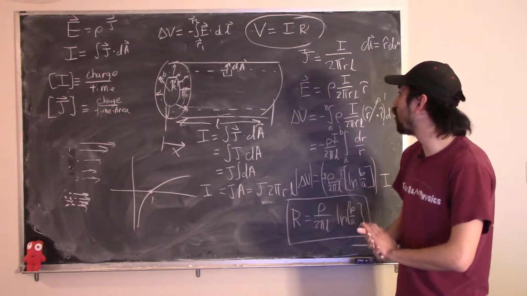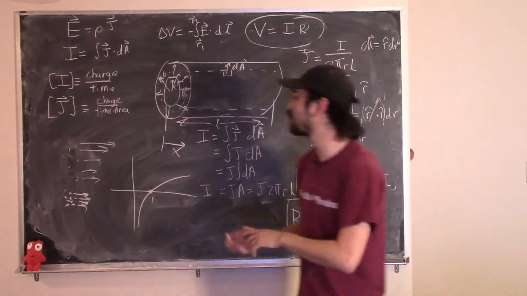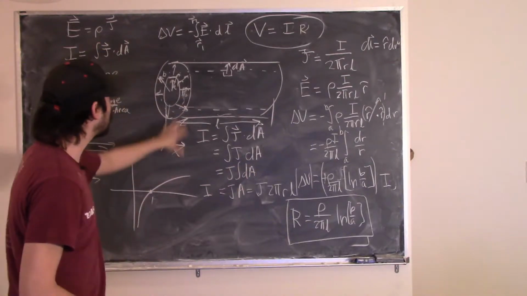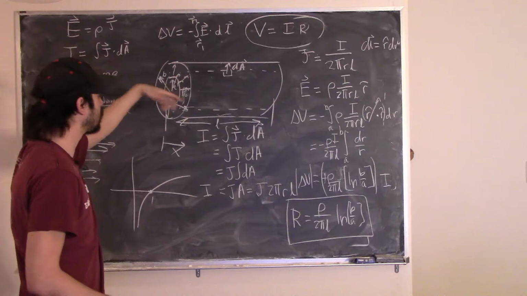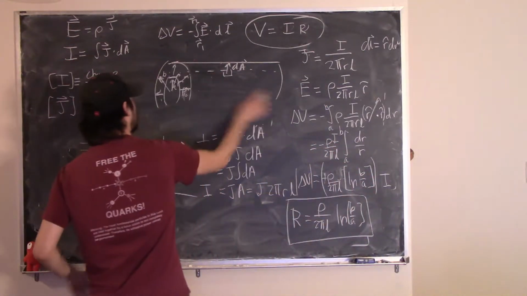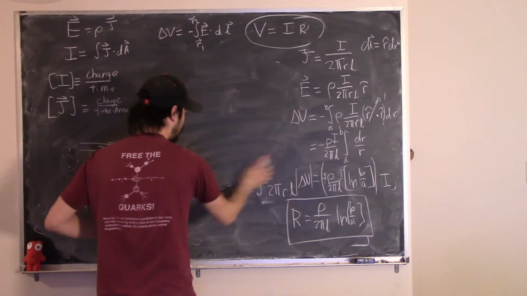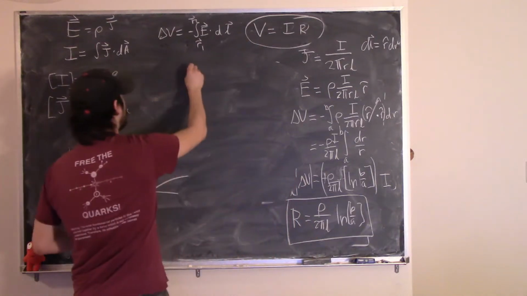Okay, so this is really what your homework's going to be, so I'm not going to explicitly do this, but we did this with cylindrical symmetry. We could have also done this with the spherical symmetry. And just to give you an idea of how that works, imagine I have spherical shells now.